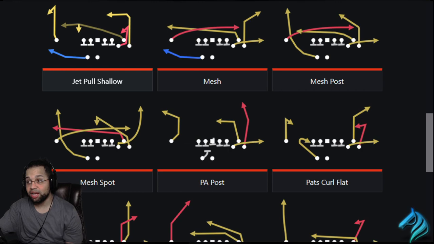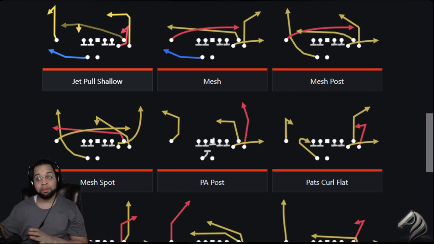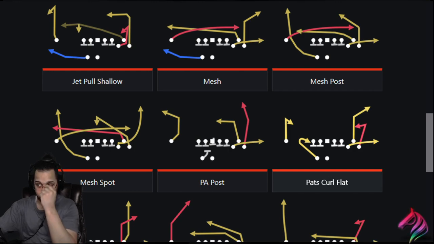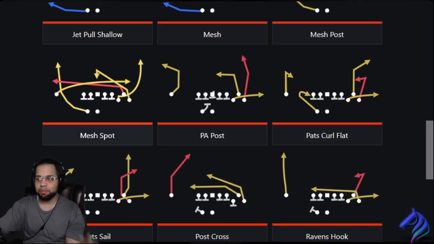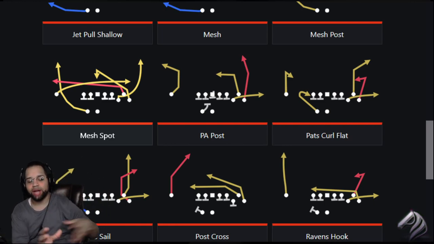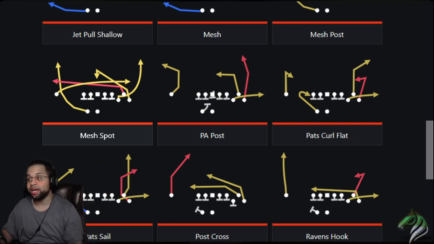And if he does, that might be deep enough to create some decent spacing between the routes if you have hot route master. Another staple in the bunch community, the mesh plays in general. So you got mesh post and mesh spot. Now, before I go off to the next play, the reason why these are two of the better plays is because the running back route, you can create certain hot routes to make it so that running back route gets open a lot of the time.